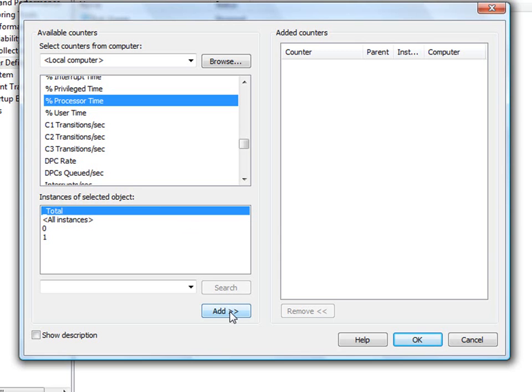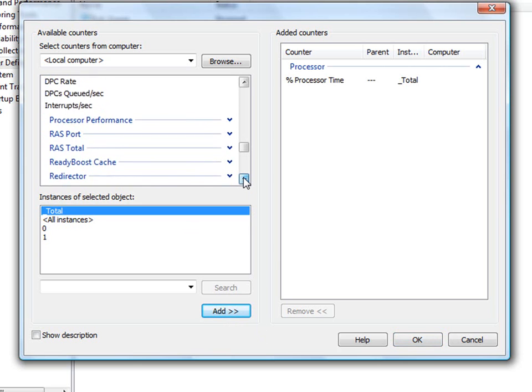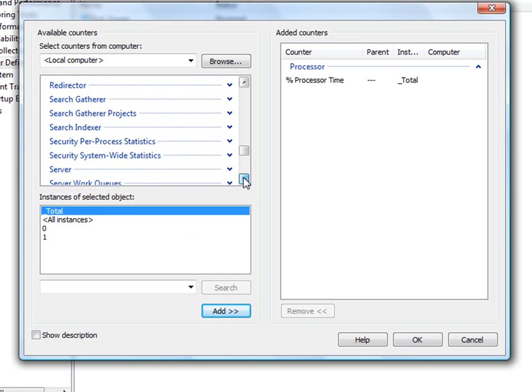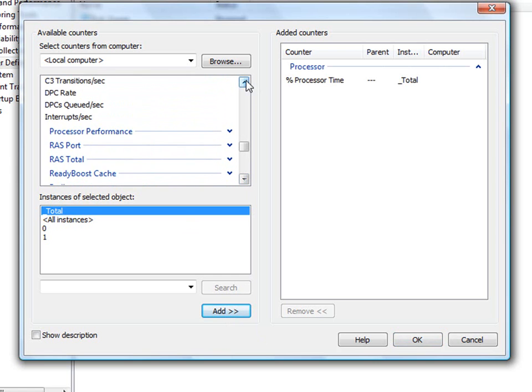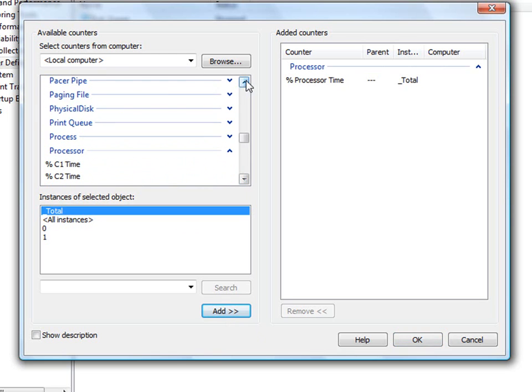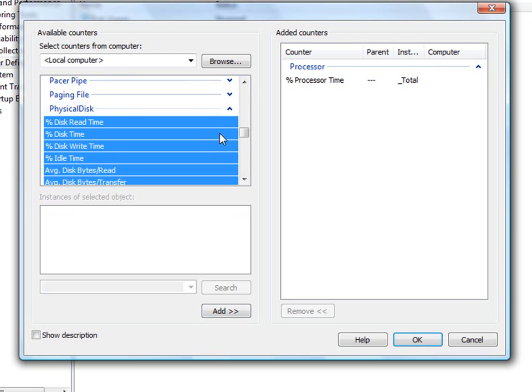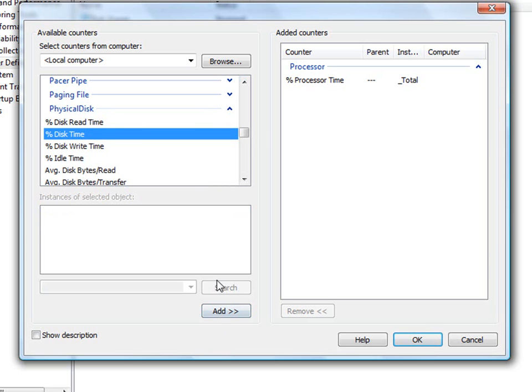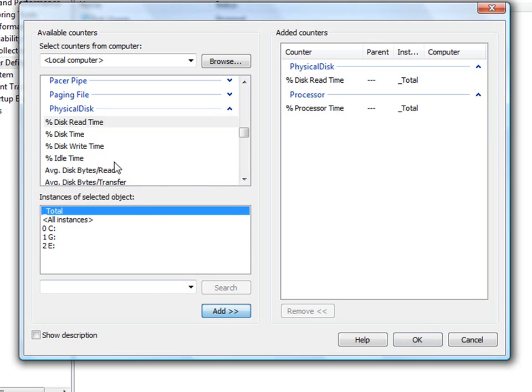There's kind of a picture of the overall view over the course of a week. We'll go ahead and add processor time, and in this case I'll add some physical disk information. We'll say the total disk read time and write time.